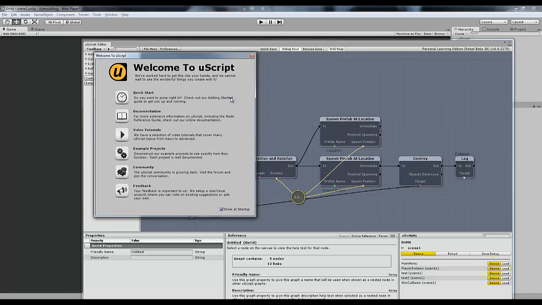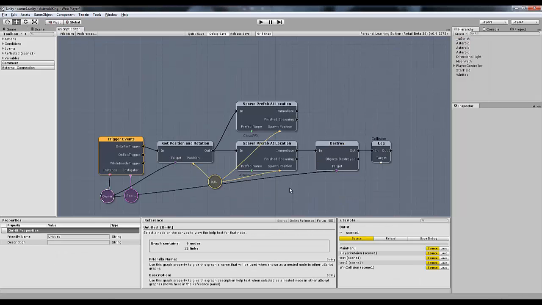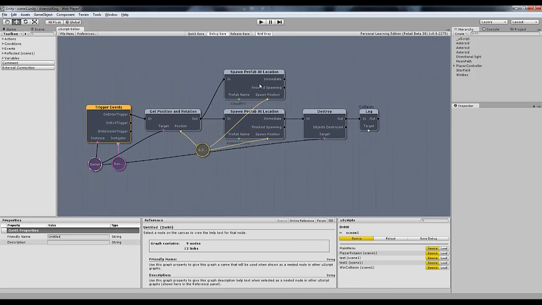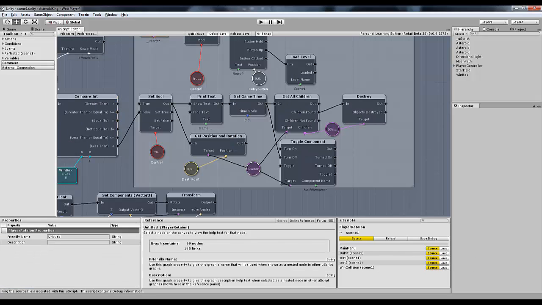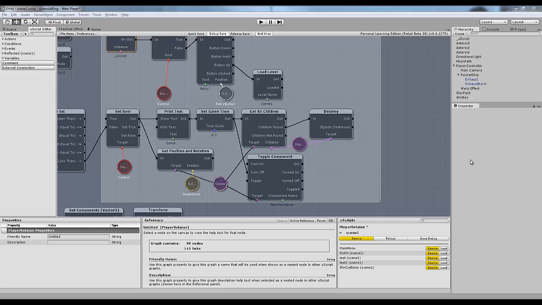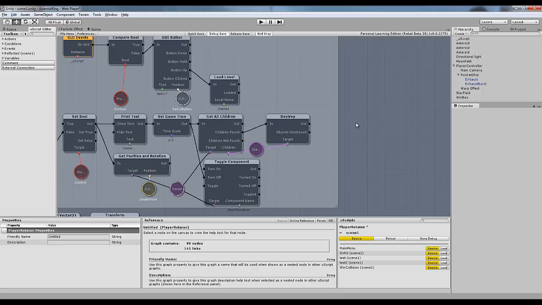So coming back into UScript, we're going to create this new prefab at our death point. So let's just copy the spawn prefab, come over to player rotation, and it's definitely going to be in this section of our graph.